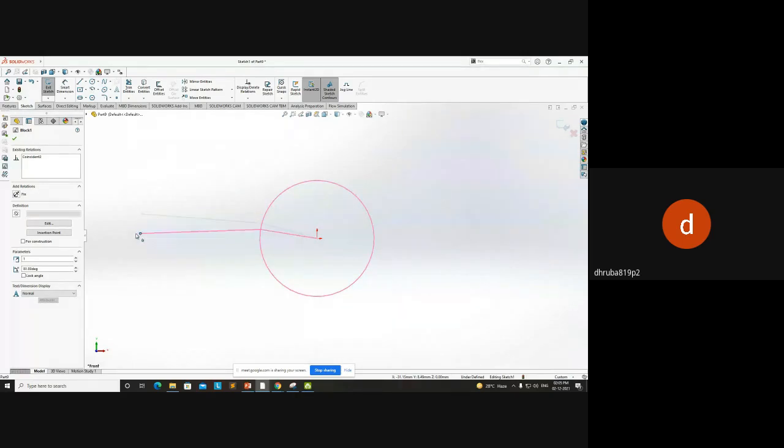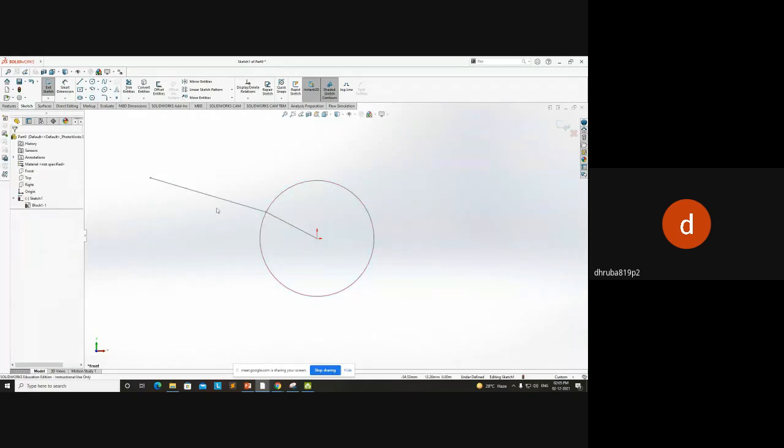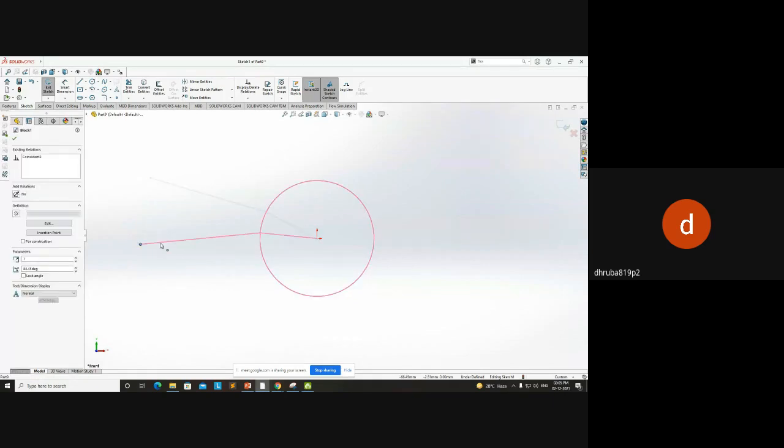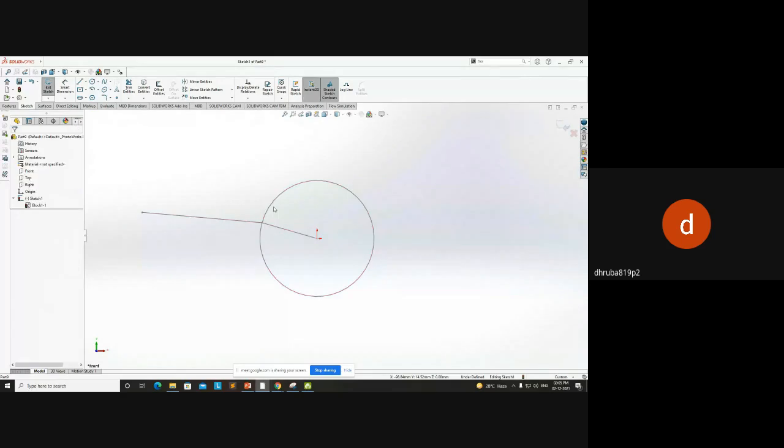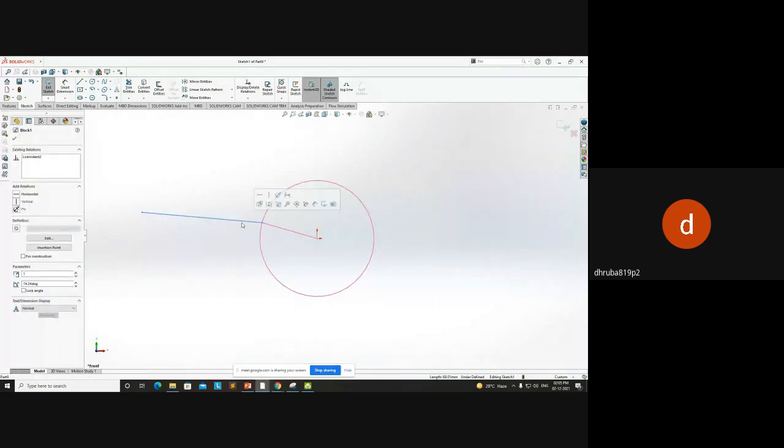Now if I fix it and try to bend this line about this point, it's not possible. So the only case possible is a circle with a line. Other than that, we have to create a separate block, import it into a solid box, and then combine it.